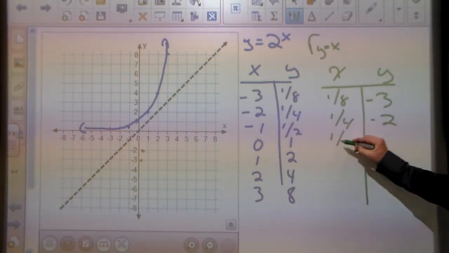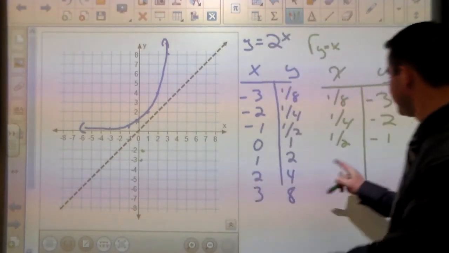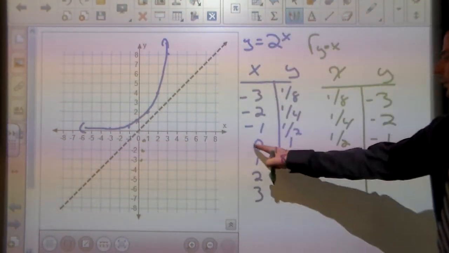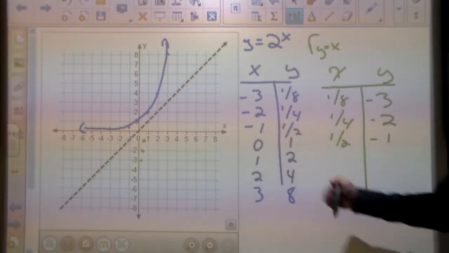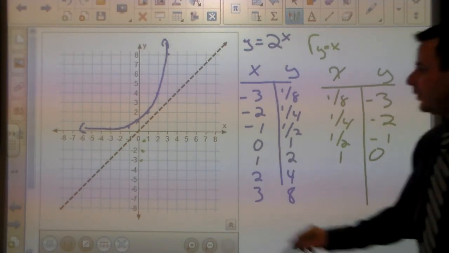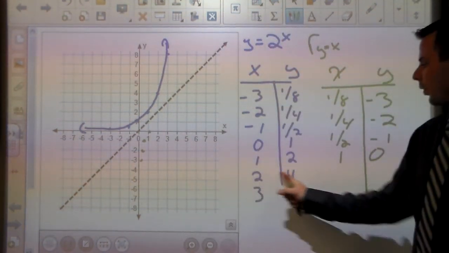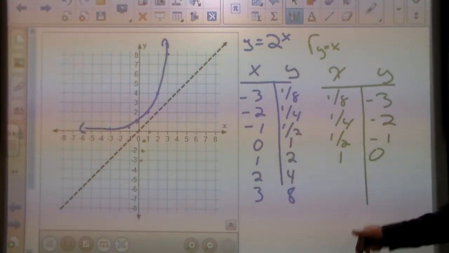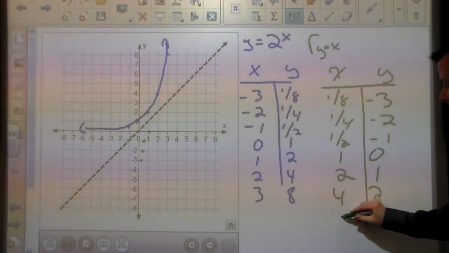Go over a little bit more, but just go down to -2. -1, 1/2 will yield 1/2, -1. So go halfway between 0 and 1 for the x value, and down -1. 0, 1 was the ordered pair for the blue graph. If I'm flipping x and y, I end up with 1, 0. Ordered pair is 1, 2. So my new one will be 2, 1. My new one will be 4, 2. My new one will be 8, 3.